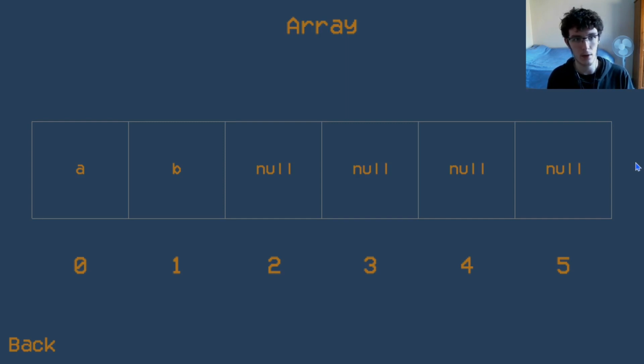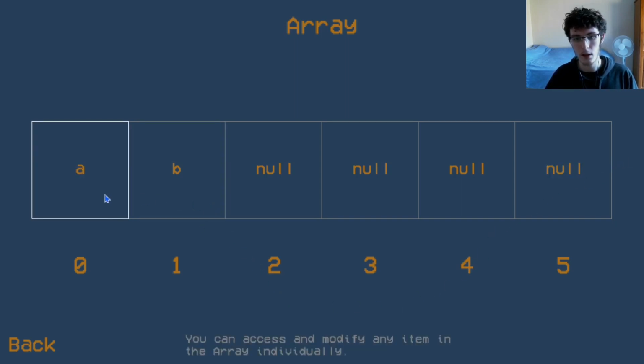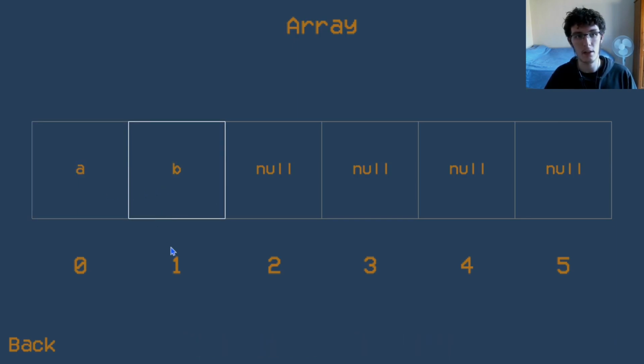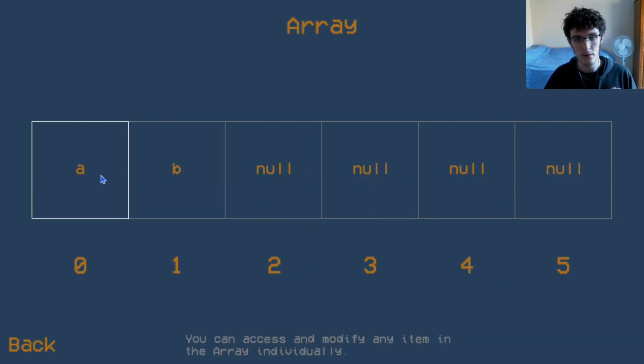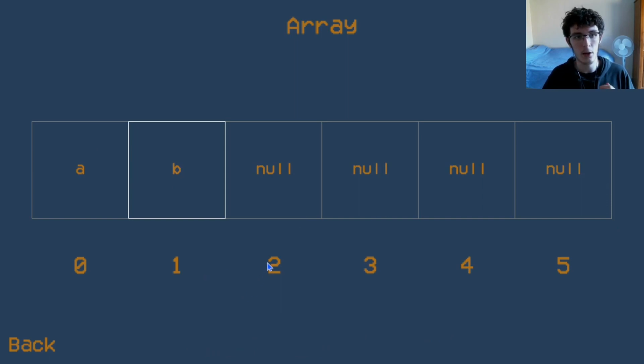So a dynamic array is a bit of an abstraction. We move a step away. We don't change the size of an actual array, but we do change the array that we use. So for example, if we have an array of size 2 and it's full, ignore these bits for now. We have an array of size 2. If we want to add another element, we can't. We haven't got enough space, we've only got 2 slots.